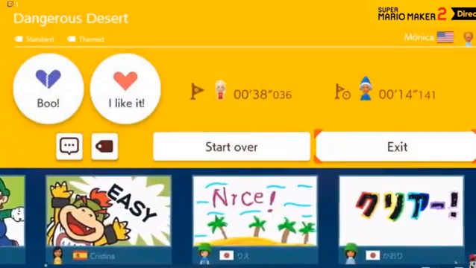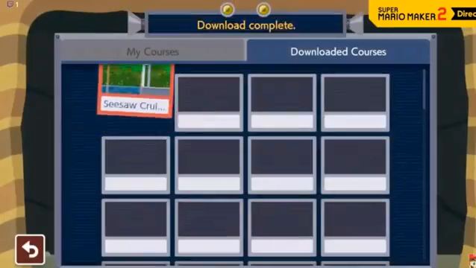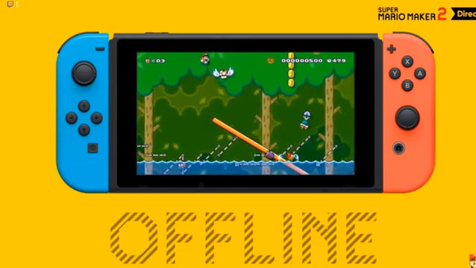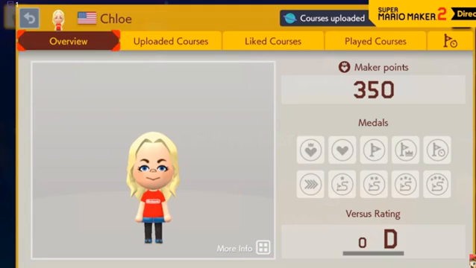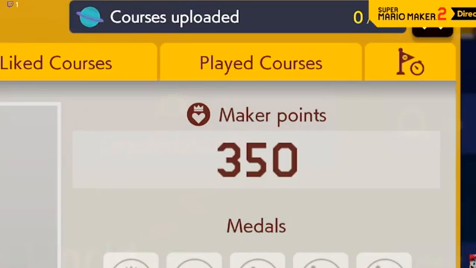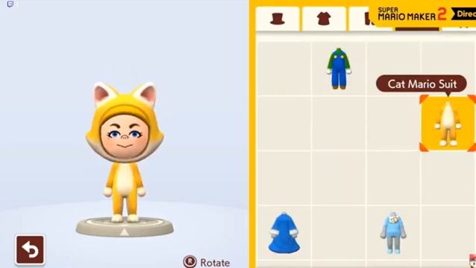It's like Dark Souls now. If you download a course, you can play it anytime, even when you're not connected to the internet. Oh, in Course World, each player has a maker profile. If other players like your courses, you'll earn maker points. But on top of being successful, why not be stylish? Customize your look with things like shirts and hats that you unlock by completing various objectives.